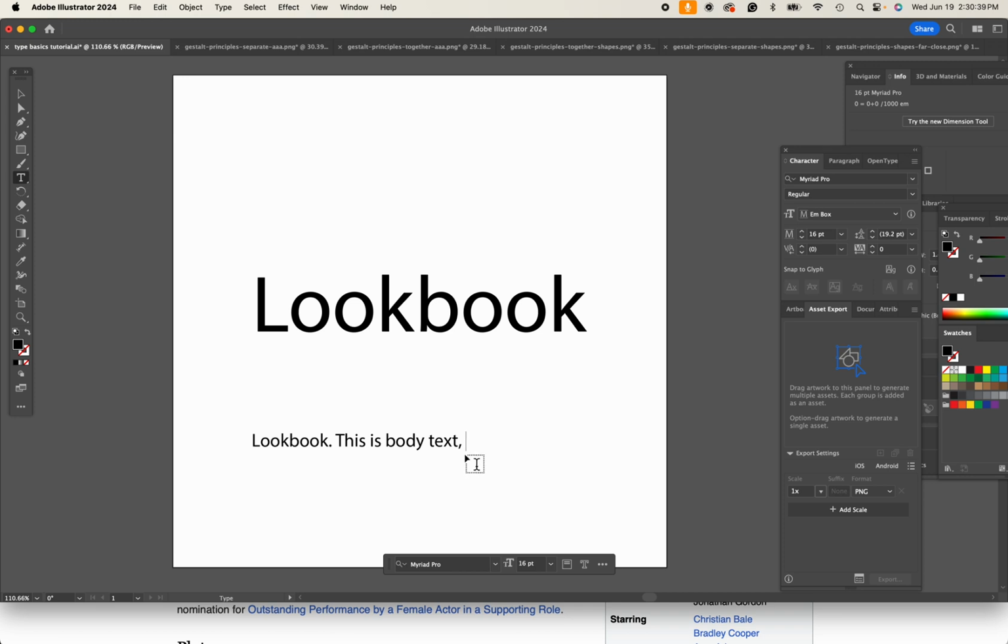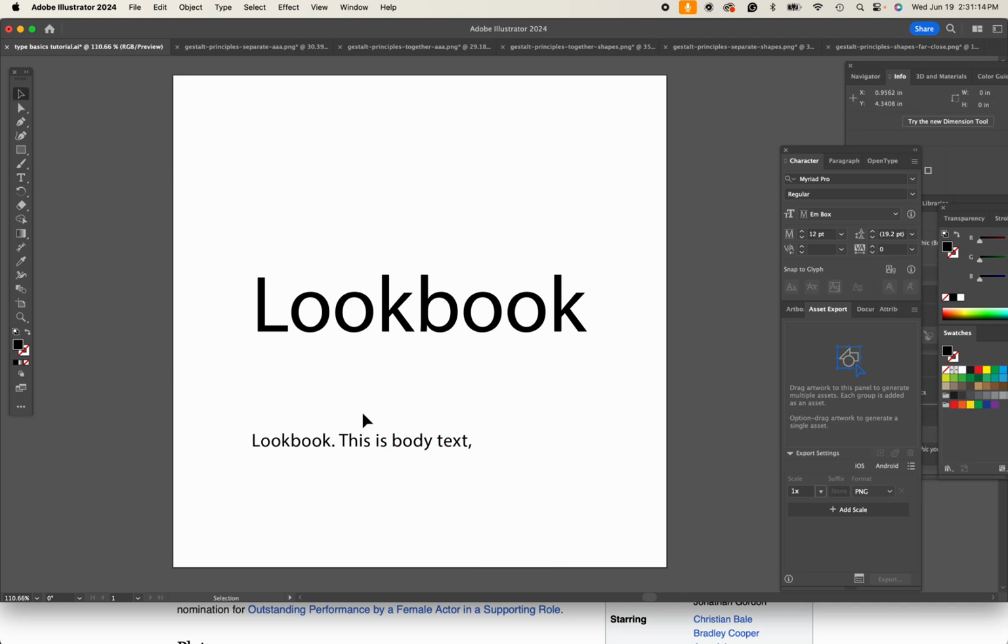And so it's not always required to adjust the tracking, although sometimes when you have publications like a newspaper, you might want to compress this a little bit so you can fit more text in. As a general rule, we don't compress the text, like distort it horizontally or vertically. You can get away with a little bit on certain applications, but as a general rule, you kind of leave it the way it is. And you can adjust letter spacing and word spacing as you need.